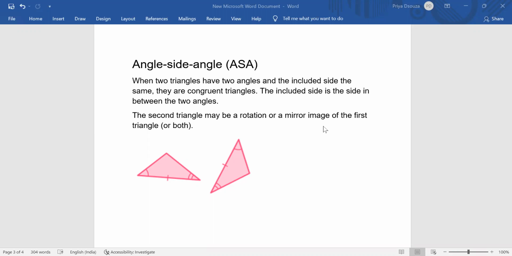Okay, next criterion is the ASA, or the angle side angle criterion. Here two triangles have two angles. Yes, that is two angles are given to you. So you have two triangles. Two angles of one triangle are equal to the two angles of the other triangle. And the third angle is not given, but the included side is given. Yes, the side common to both the angles, that's given. Yes, in this case, if we put single strokes, CAT and DOG. So here, of course, two angles are given, so it's easy for me to write the symbolic correspondence.